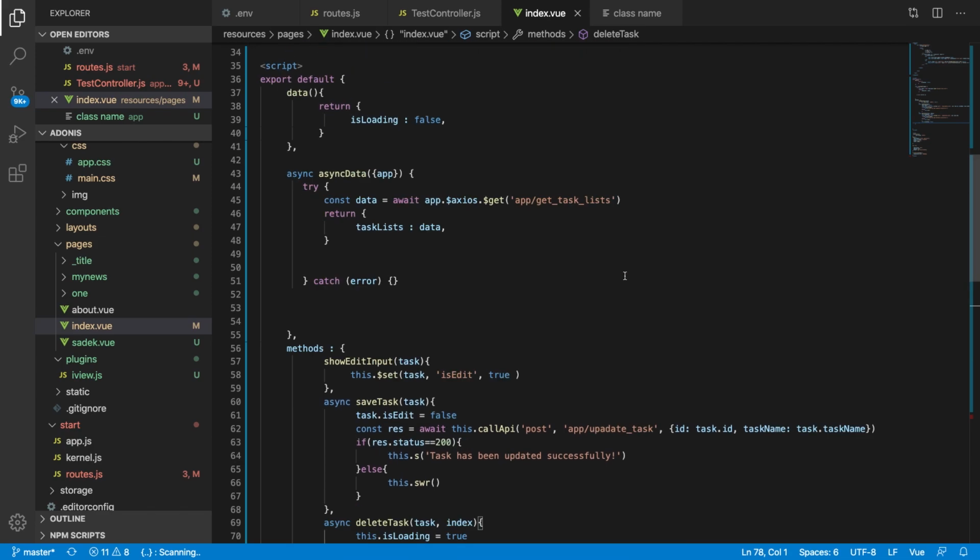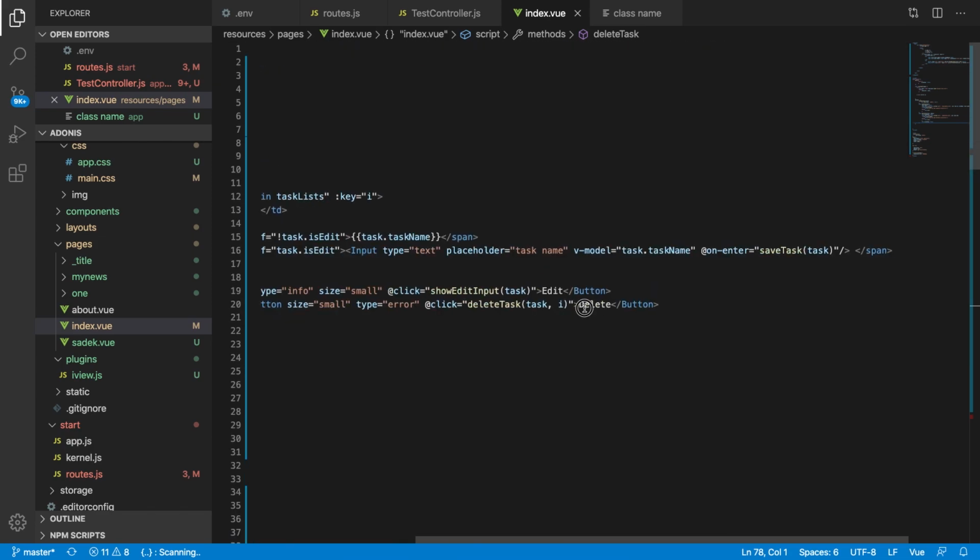Now let me show you how you can use that. So here we can use something cool like, okay, we can say is loading. If it is true, we can say something, or otherwise some other thing. So if it is deleting, then we can say, okay, I'm deleting it.